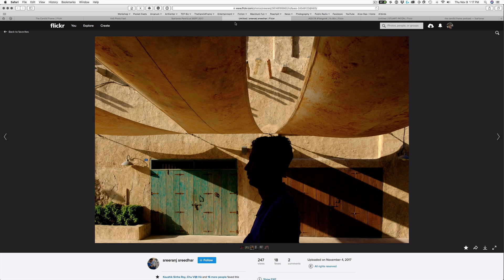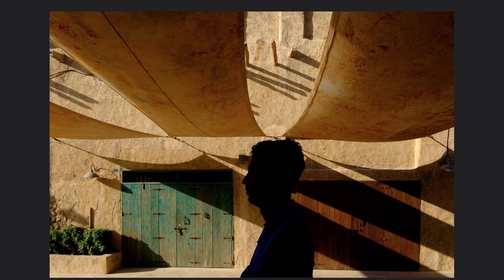Here we have a shot by Sriranj Sridhar — no EXIF data here. One of the things you have to contend with when creating a silhouette is basically finding a scene where the background is brighter than where your subject is. Your subject is more than likely going to be in an area of shadow and thus underexposed. The technical challenge is that you usually have to override what the camera will attempt to do when it sees a scene like this. Today's metering systems will try to give you a good exposure for both the highlights and the shadows, so if it sees a lot of shadow area, it will try to open up the exposure by reducing shutter speed, opening up the aperture, or increasing ISO — and what results is more shadow detail in your subject, but you lose the silhouette you were trying to achieve.